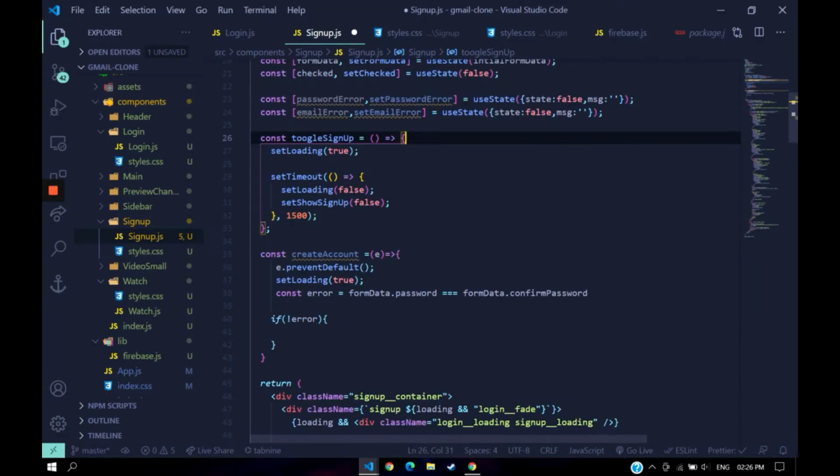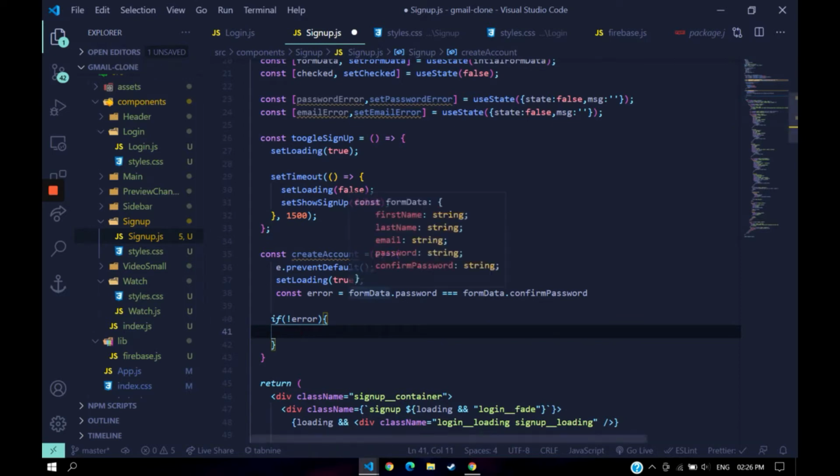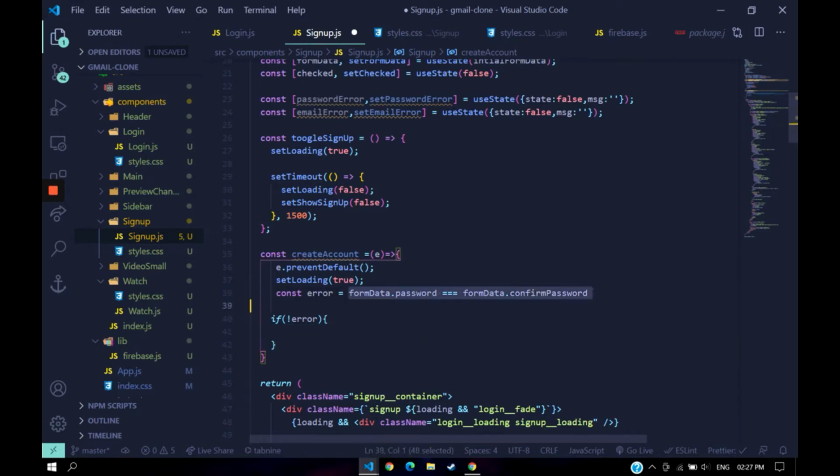Inside of here, if it is false, basically if we get an error, one second, if this won't be equal, then it will be false, and if it is false, that means we have an error.